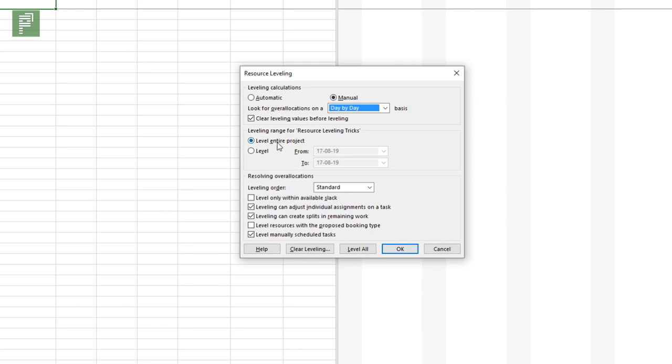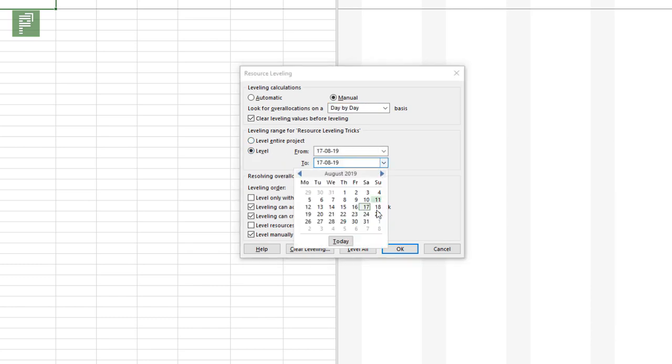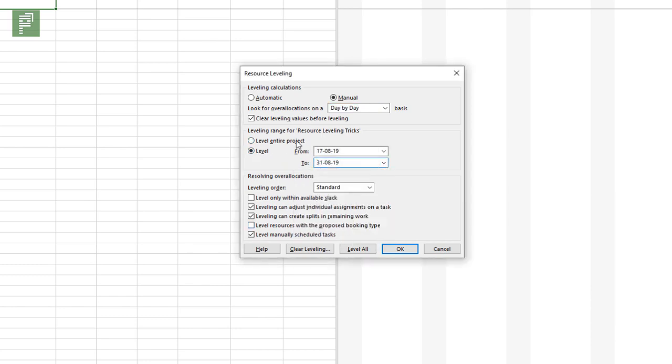Then there's the option to set the leveling on an entire project, or just level a certain point in time. So if you're curious to see if you can level this month, then it would be wise to set only the leveling to this month, and it will level nothing outside of that scope. So leveling on a month-by-month basis might actually make sense if you are working with a very big schedule and you're just focusing on that single month ahead.